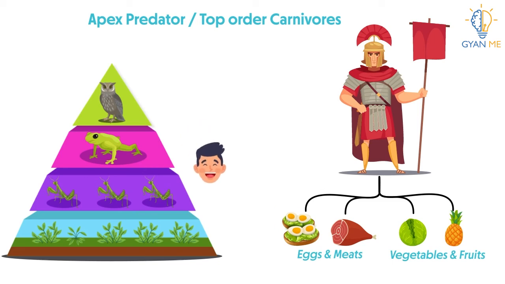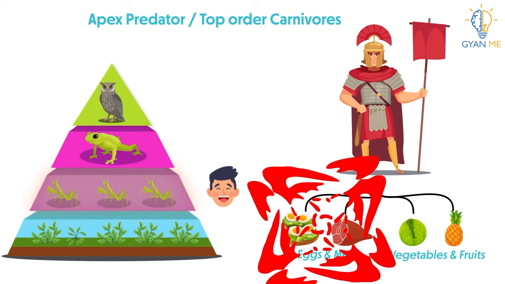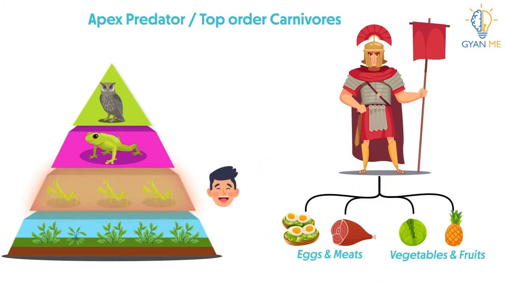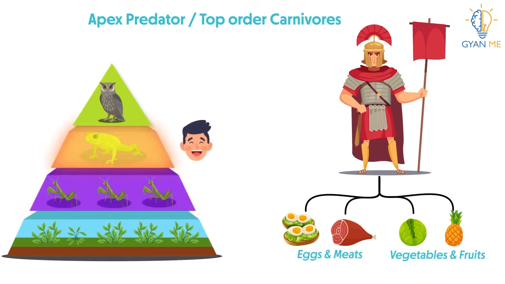If they eat only plants and plant-based food, i.e. if humans are vegetarian, then they will be placed with herbivores at second trophic level. While if they eat meat also, that is if they are non-vegetarians, then they will be grouped with primary carnivores at third trophic level. So students, you can see how trophic level of humans change as per the diet they consume.